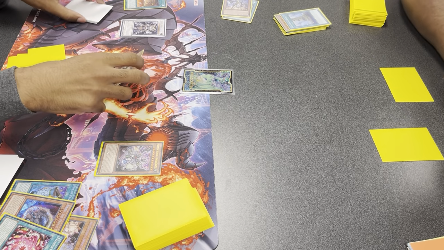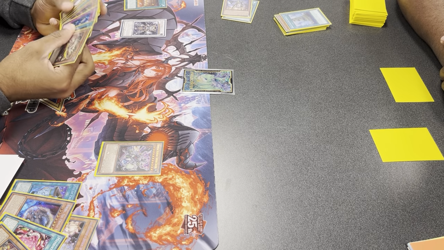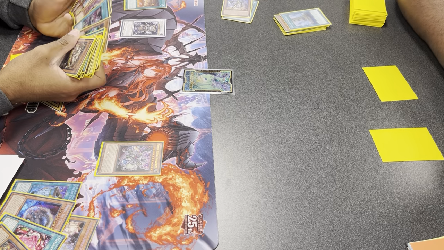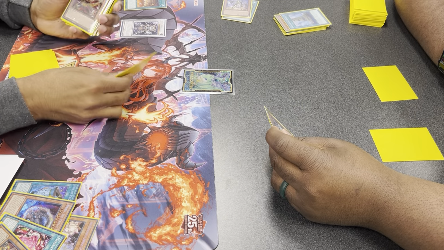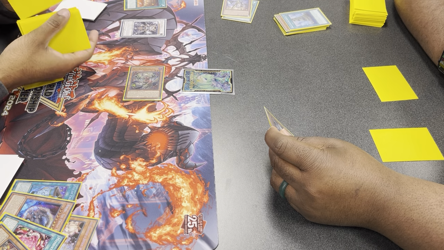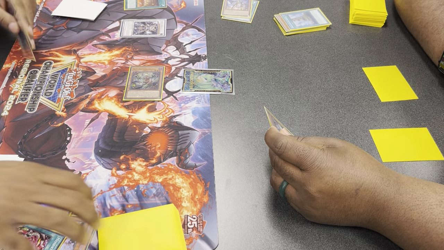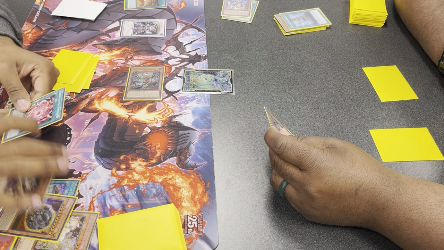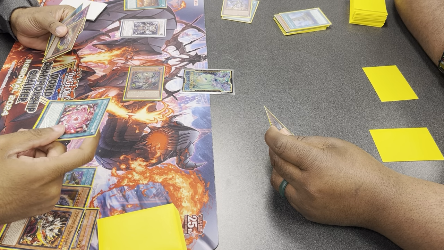I'll pop itself. I already used that one already. I guess we're still on this bird. I got a special... You set the trap card, so I'll activate it.